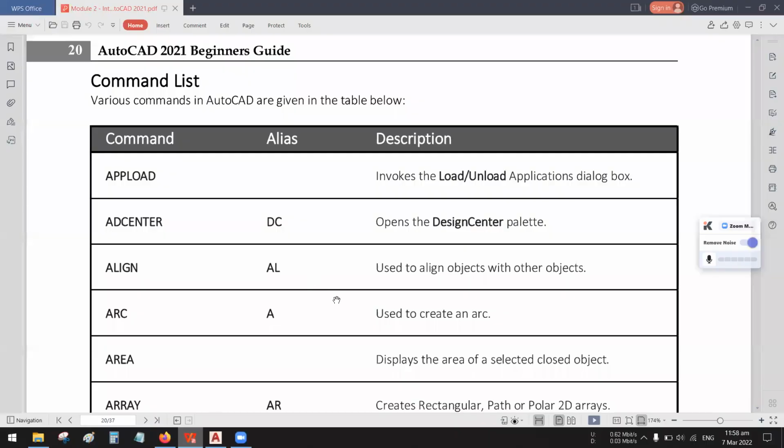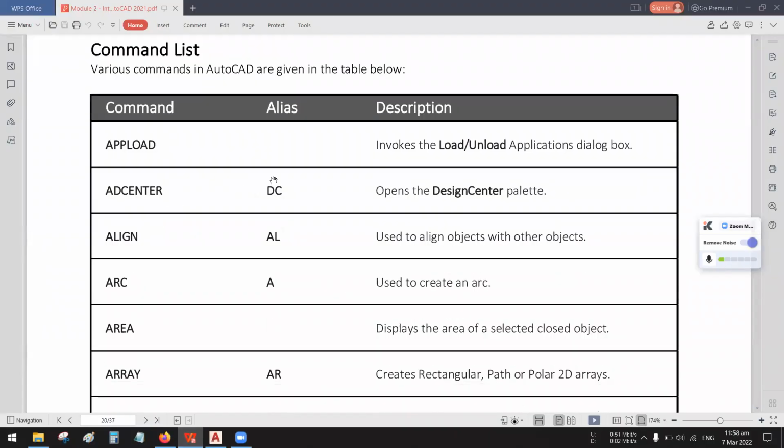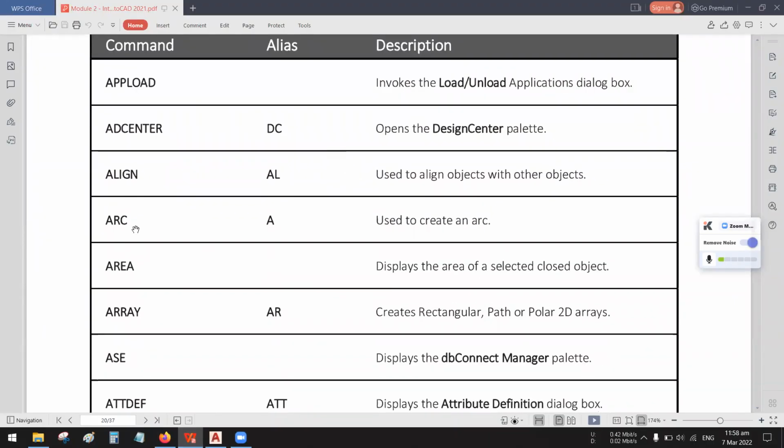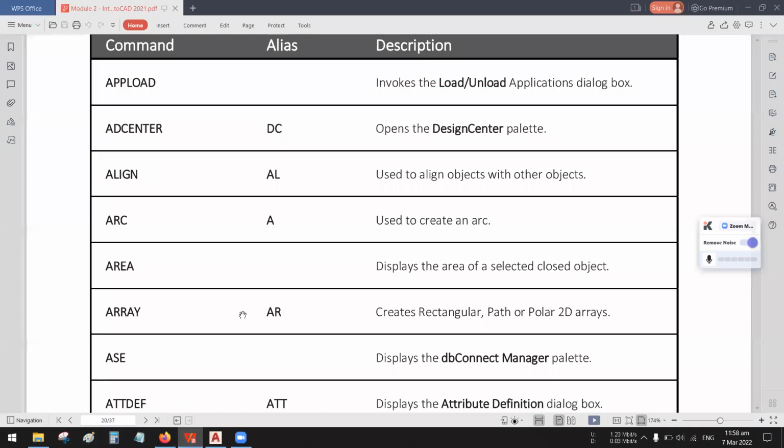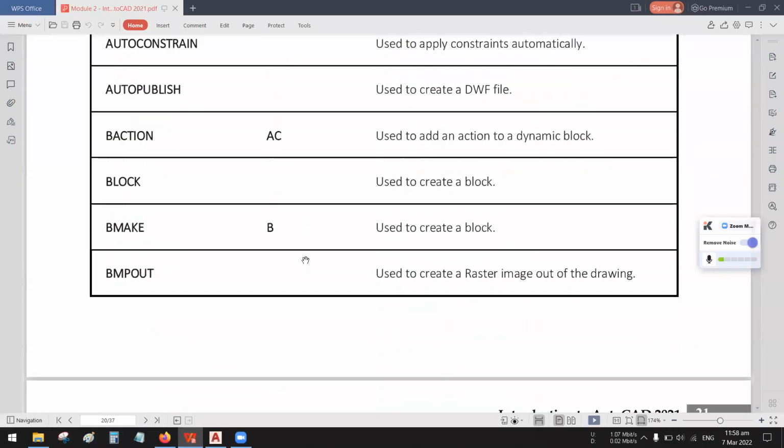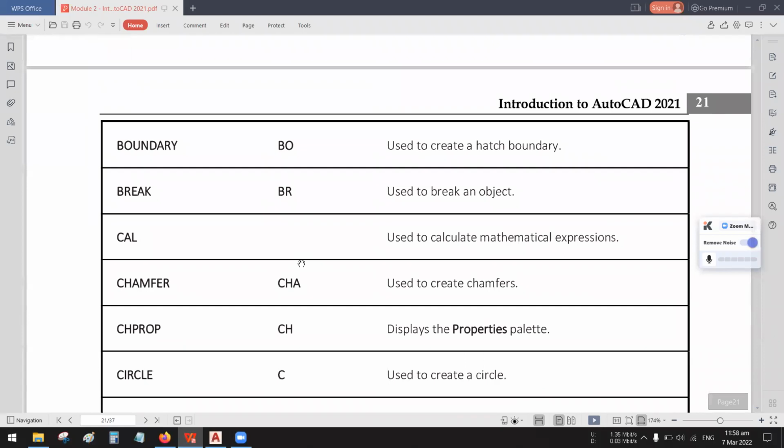So you may familiarize each of the commands here. And so let's say arc. So you use it to create an arc. So no need to press the arc button dito, and just use the command arc and specify the center or specify the point of reference. And so on. So marami yan.